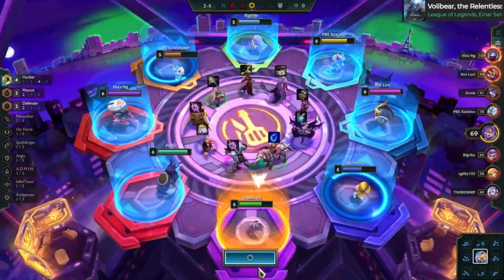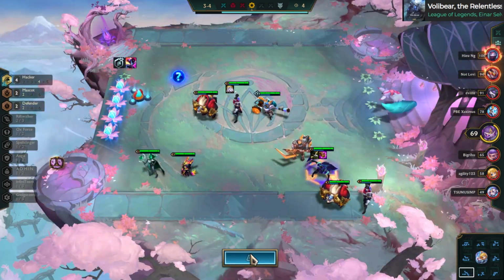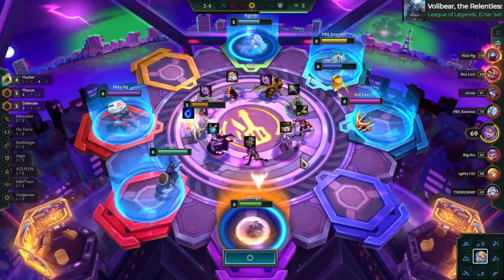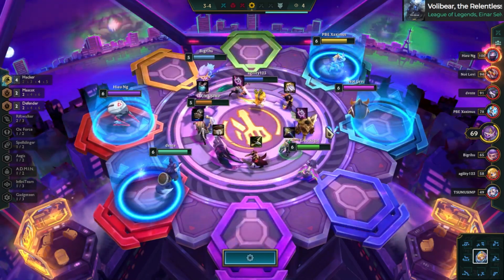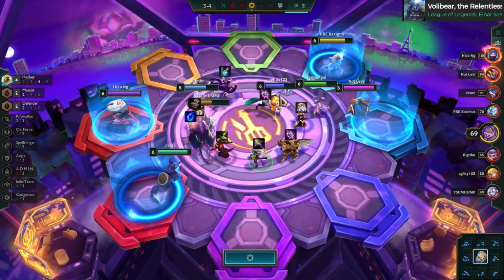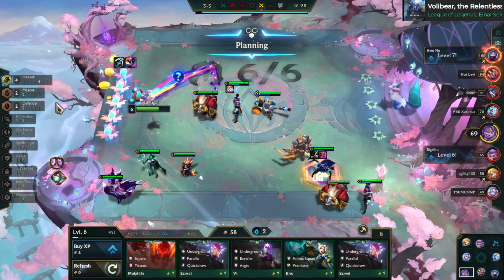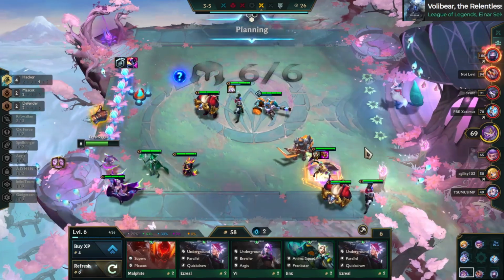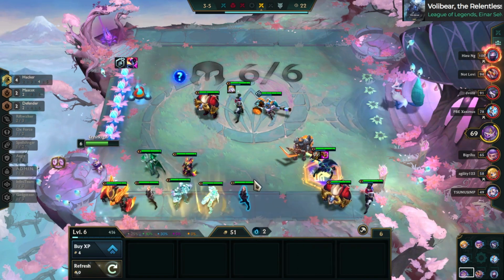Alright, what are we looking for? A chain vest. It's a chain vest right there. Wait, do we take a second rod? We could take a tier. Maybe we take the chain vest. There we go. It's a lot of twos. I'm just gonna buy them up.